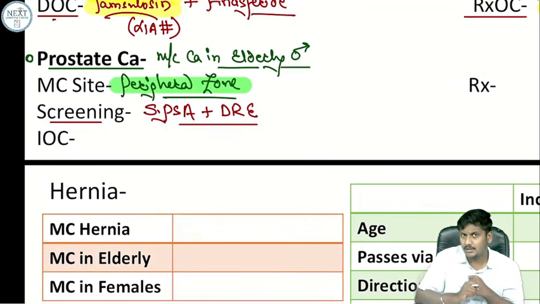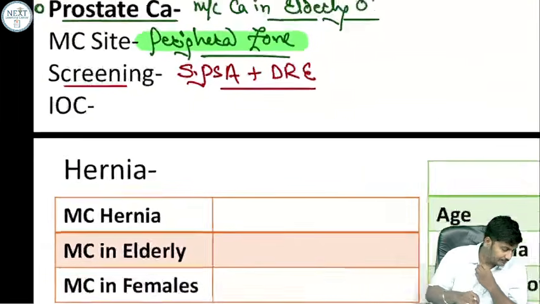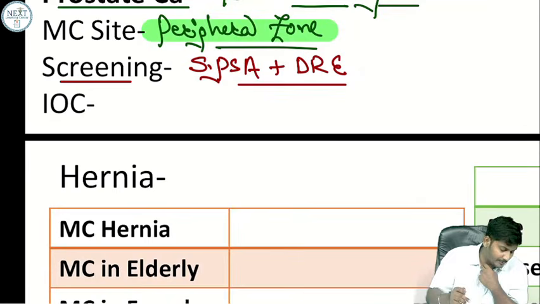Best tumor marker is PSA, but in the recent FMG exam, PSA was not an option. So when prostate specific antigen is not an option for prostate cancer, we have discussed in biochem and surgery both. What is the second best tumor marker? Jan 2025 question. If PSA is not an option, second best tumor marker has to be. Anybody, let me know in the chat box.